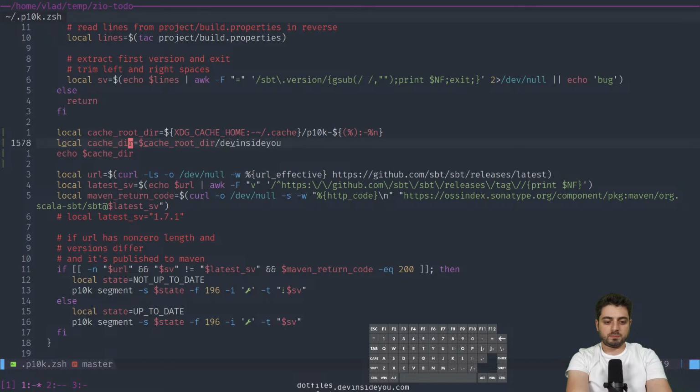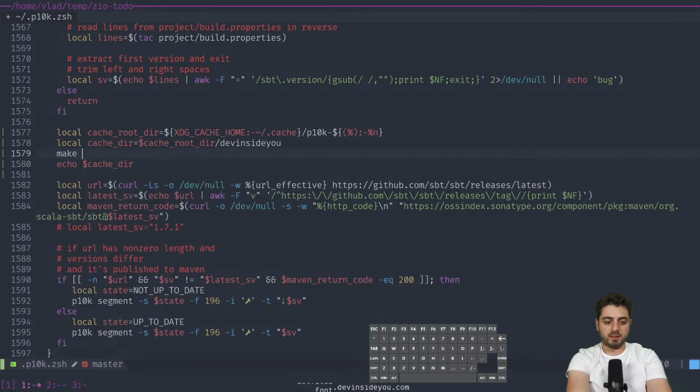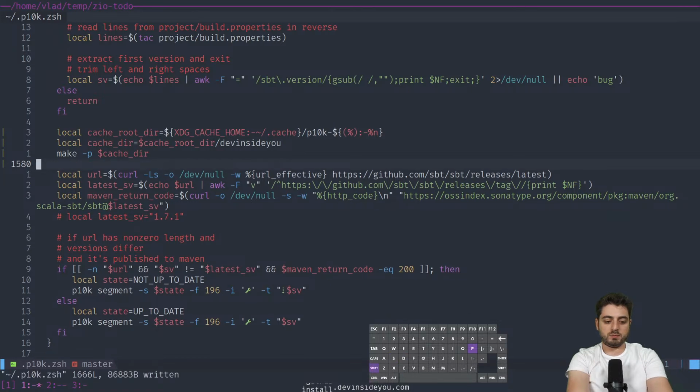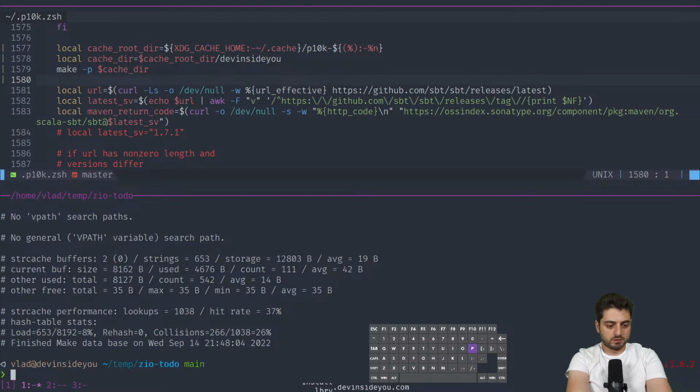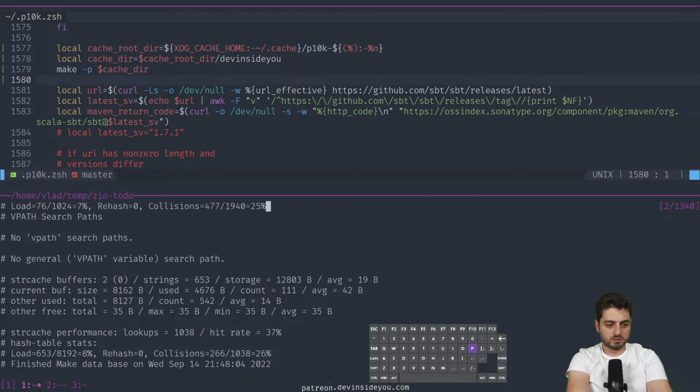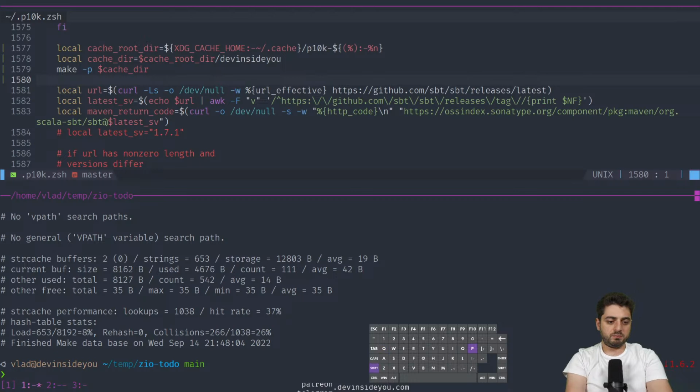The first thing that we should probably do is mkdir -p cache directory, right? So that even if it's empty, we make sure that it exists. We don't need to do this anymore. Okay, so we go like this. What did I just do to my system? Why did I do make?